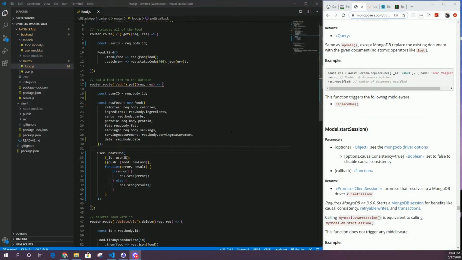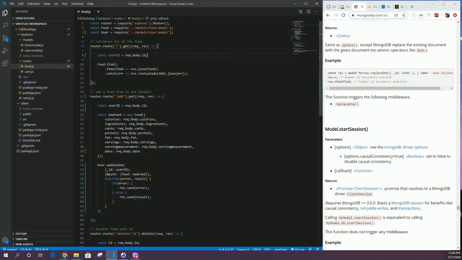All right, so now let's figure out how we're going to be able to pull, sorry about that. So we'll need the user ID for the user. Food.find. It won't be food, but it'll be user.find, and we need food.